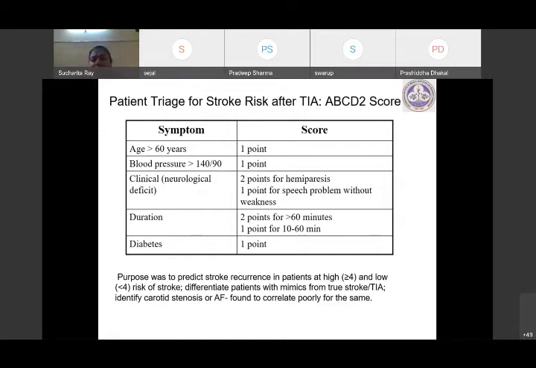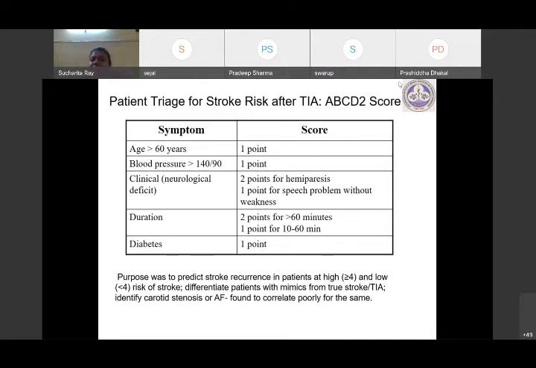And how do you assess? Which are the concerns? Suppose it is a 20-year-old guy who comes to you with complaints of maybe transient weakness of one side of the hand, which was there for 5 minutes and disappears, okay? And there is, say, a hypertensive 72-year-old male who's also maybe a diabetic, okay? And the patient has come to you with a 2-hour complaint of 4 to 5 episodes of weakness and it is going down. So now you need to evaluate the particular patient to find out which of these two will be fitting into the criteria for TIA.